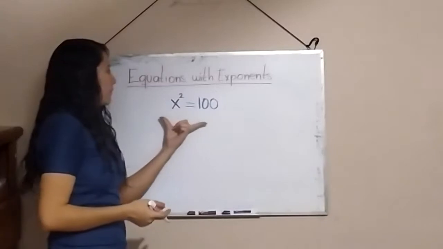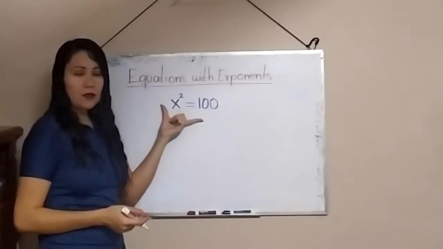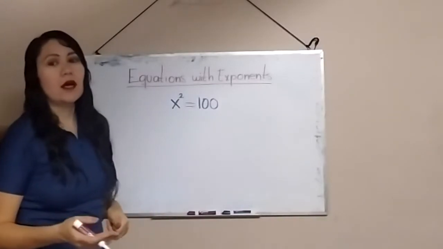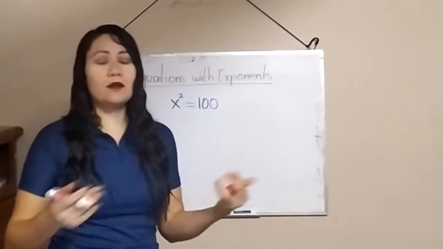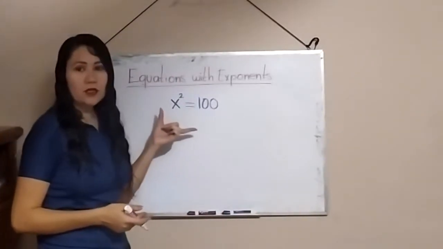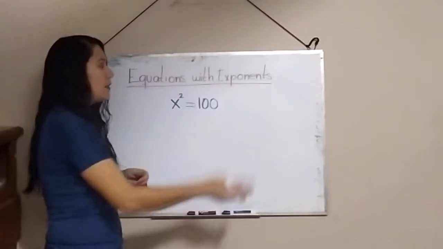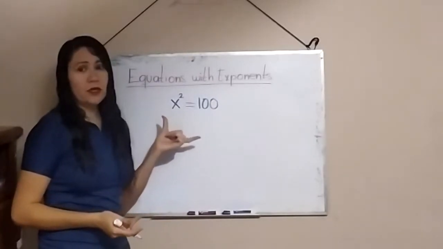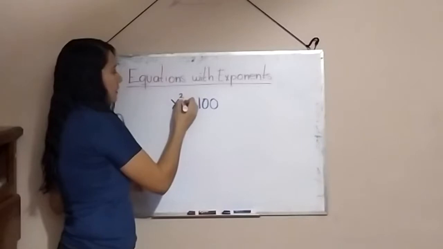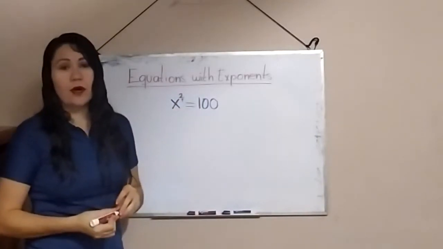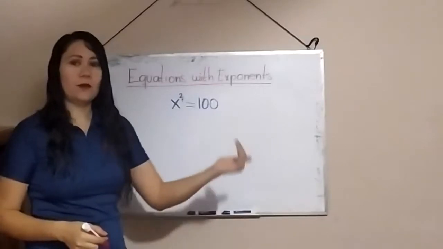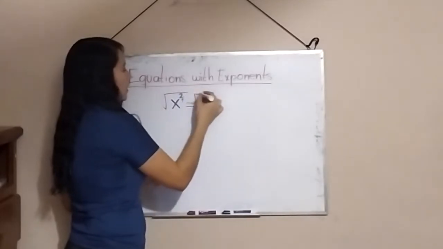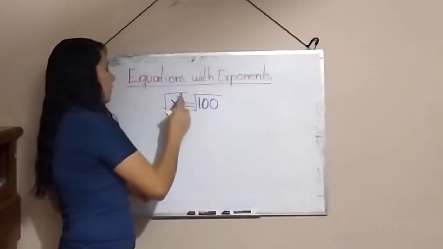Now that we have proved that this is an equation, we are going to solve it. So, how do we solve an equation? Remember that we can always add elements to equations as long as we add the same element on every side of the equation. In this case, since what we are trying to remove is the exponent, we are going to add an opposite operation, which is a square root. Let's add a square root on both sides of the equation and let's solve it.